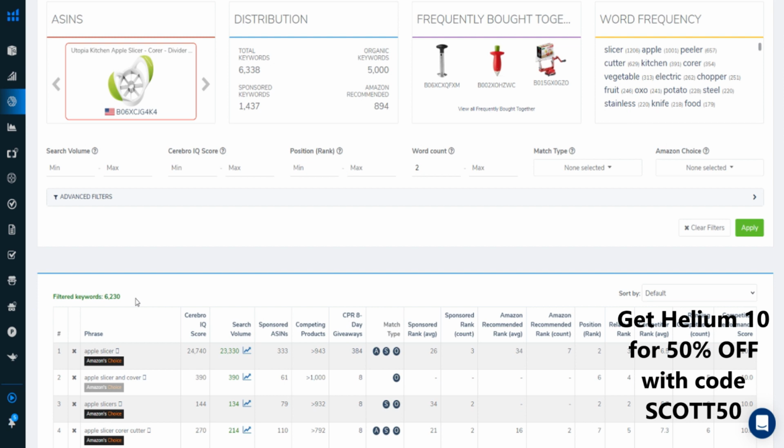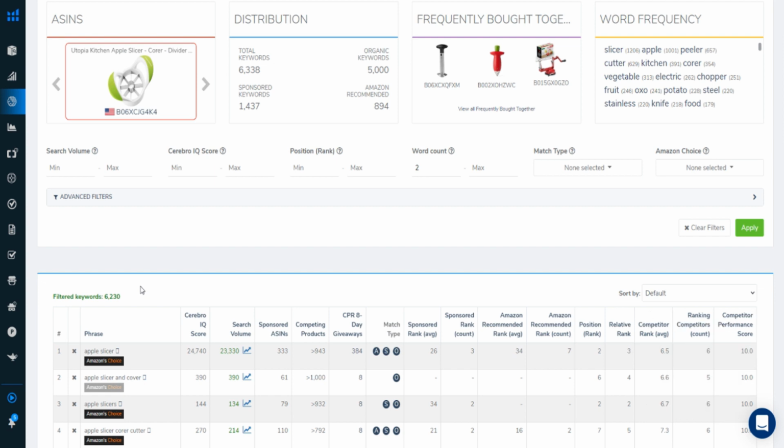Now, obviously, this is far too many to go into, and there's probably a lot that aren't even relevant to what we want to do. Now, keep in mind, the ASINs I took were similar to our first product. I wanted to compare apples to apples, pun semi-intended. I didn't want to find something that was a completely different device, like say a kitchen knife can technically slice an apple, but it's not the type of product we're trying to sell here. We want to sell this particular type of product. So of the 6,200, we want to filter it down.